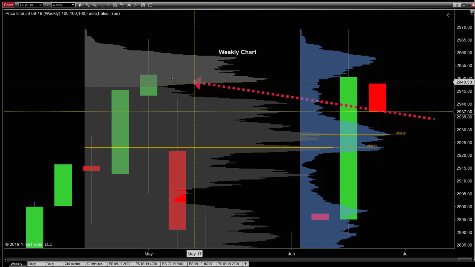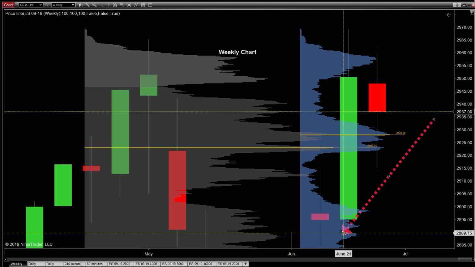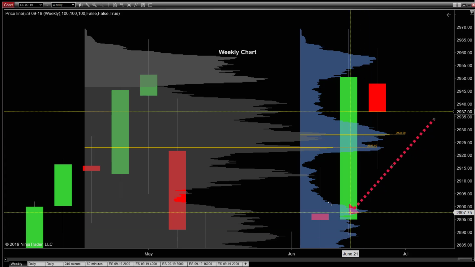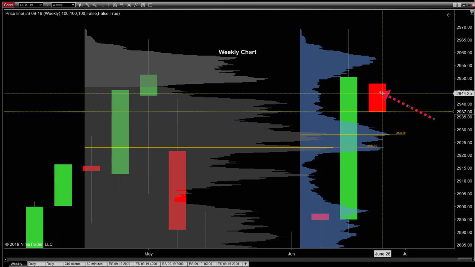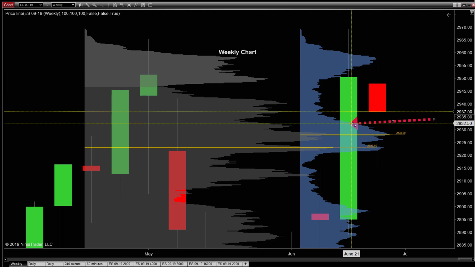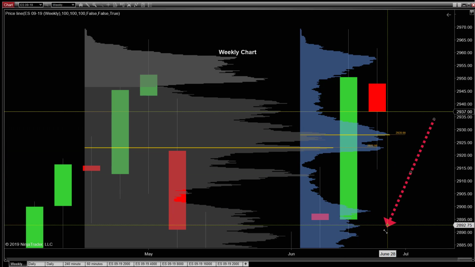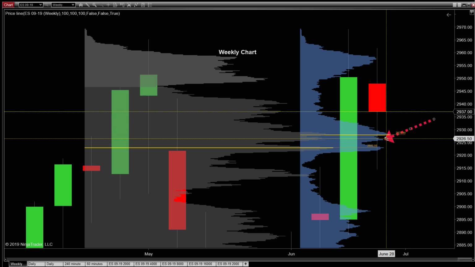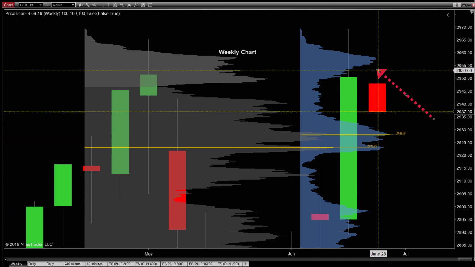What we have here is a volume profile that includes all the trading on the chart, and then a volume profile that covers just the recent couple of weeks of volume. It gives us a different picture of the thin areas and where people have been most active recently. Bigger traders are going to be in these large profiles, and these are the people that we want to trade with when price returns.